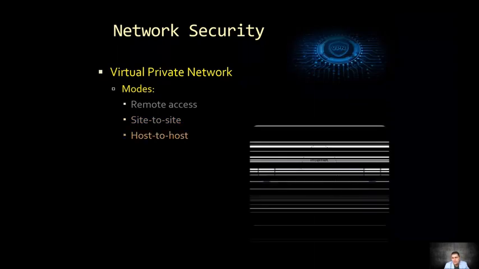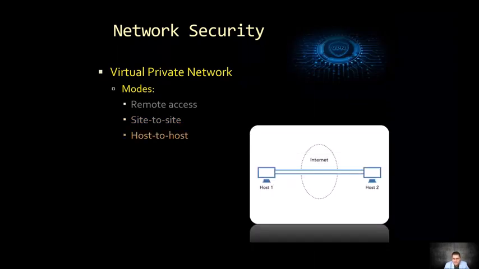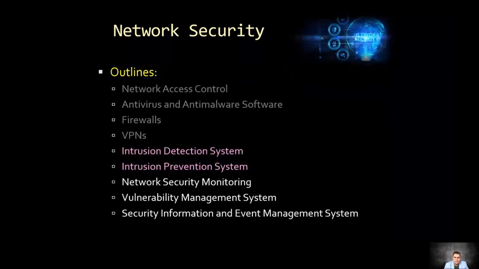As for a host-to-host connection, it's very easy. You can open an application on your side and the application on the destination side, and both parties will be communicating through an encrypted channel. That's all about the VPN. And for the next one, we'll talk about intrusion detection systems and intrusion prevention systems.